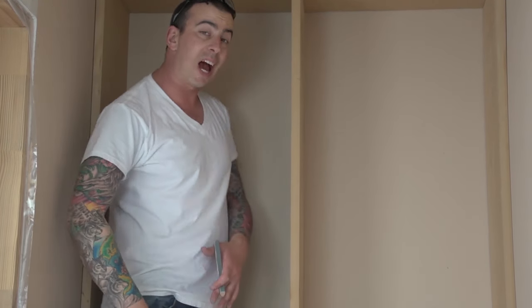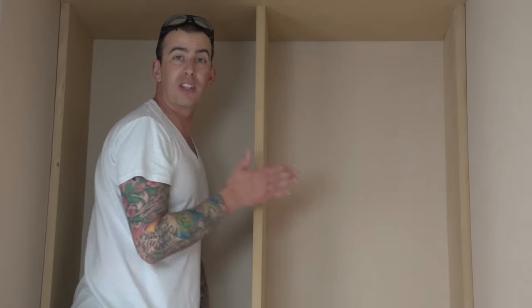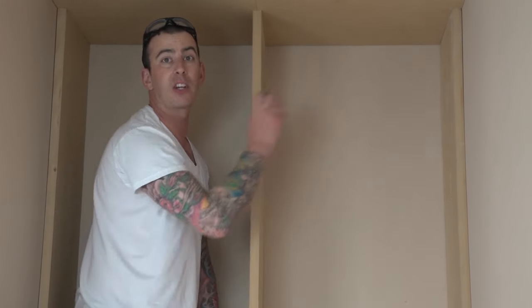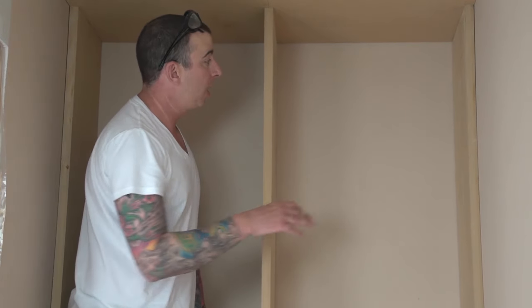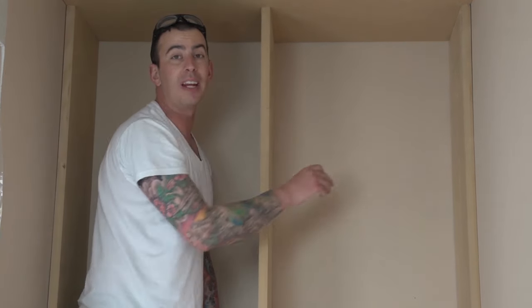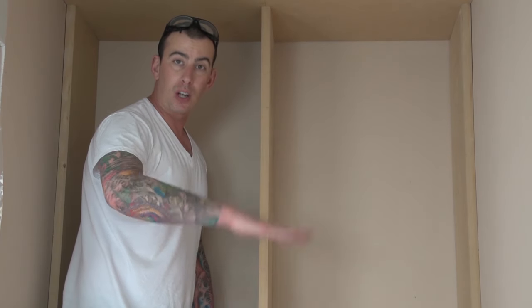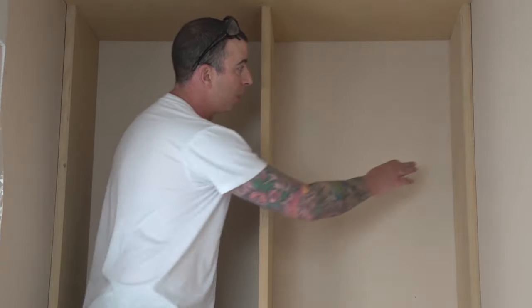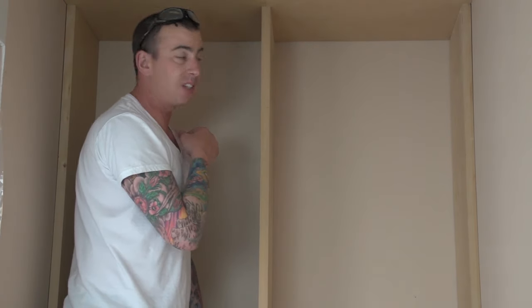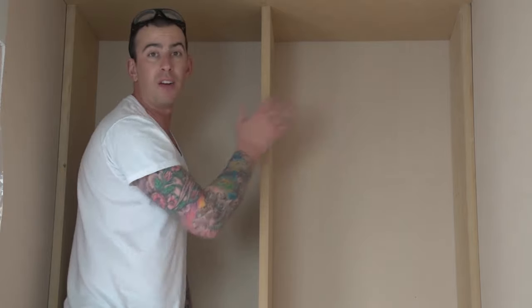Okay, so when I attach these shelves, I'm not gonna use glue between them because I do have a front trim piece that's gonna hold the weight of the shelf. I will be putting glue on that one, and I'm going to have a ledger board that is against the wall, holding the force of the shelf, its downward force. So now I'm just gonna measure up these back ledger pieces and my widths for my shelves and go cut those and fit them in here.